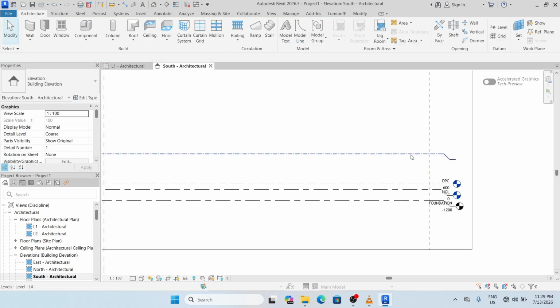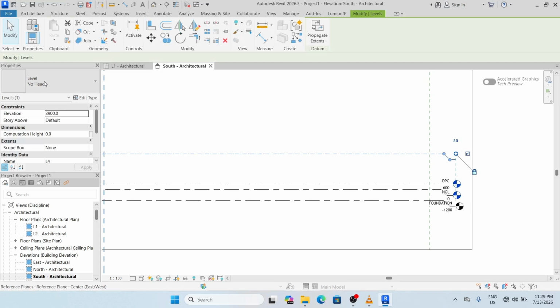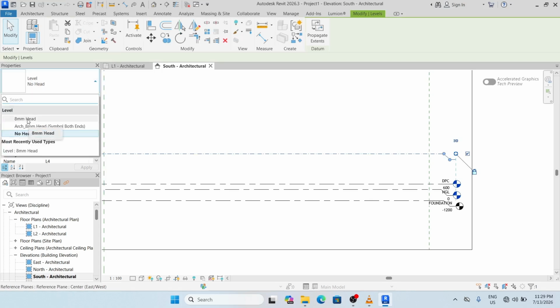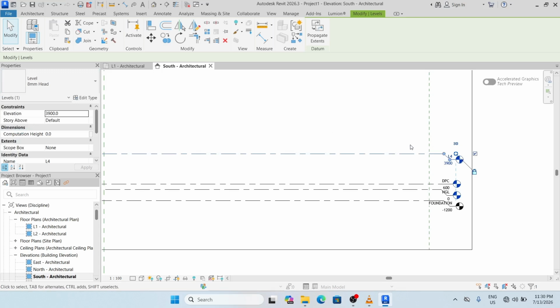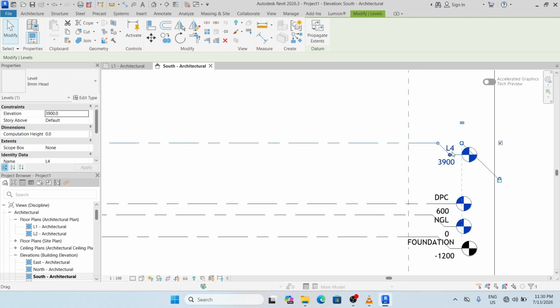This is very important. If you pick any level from here and drag it and you do not see the head, once you drop it here, you click on this level again and pick the head. As you can see, it's already here. So let's continue. Here I write first slab, press enter.